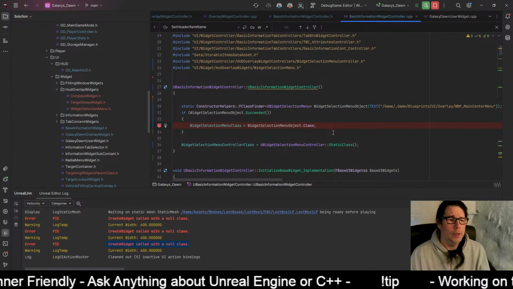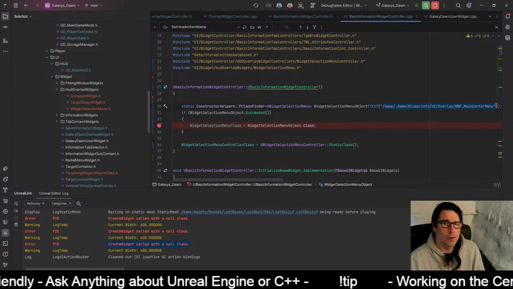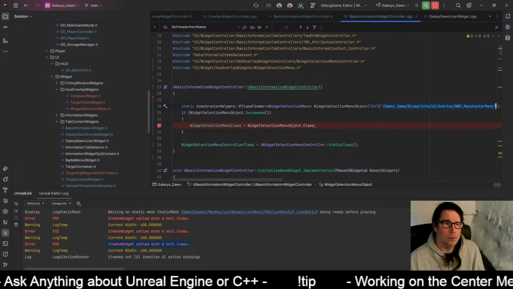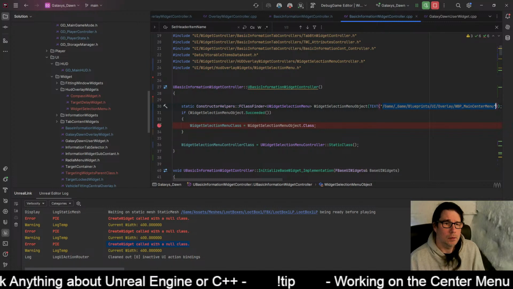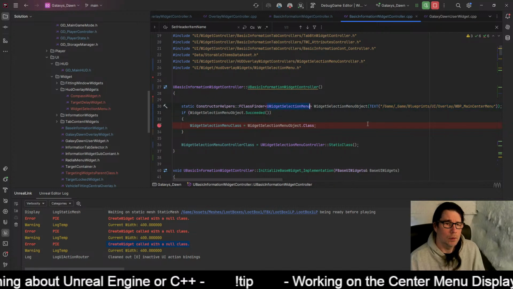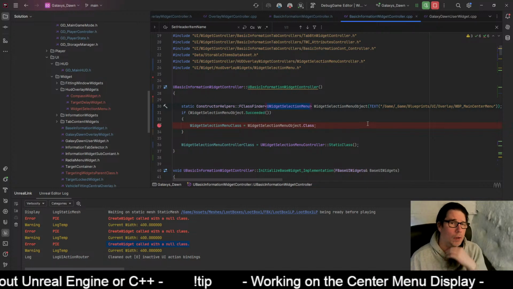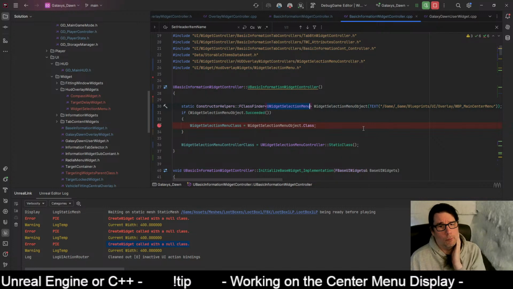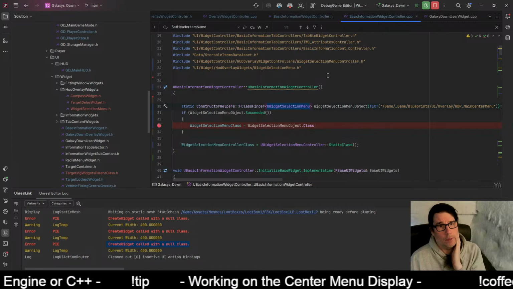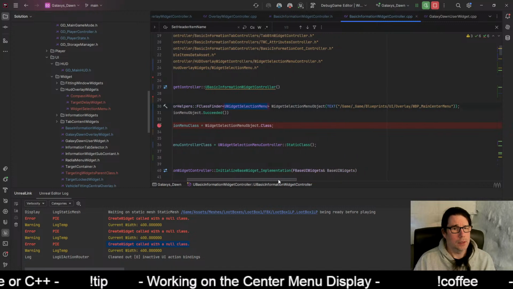There's gotta be a reason for it. There's gotta be a reason that this doesn't work. Widget selection menu object. Widget selection menu. I haven't counted this before. And to be honest, I didn't solve it the correct way.